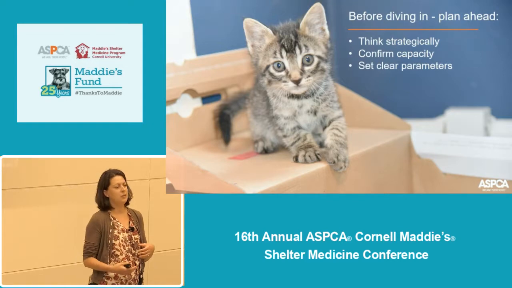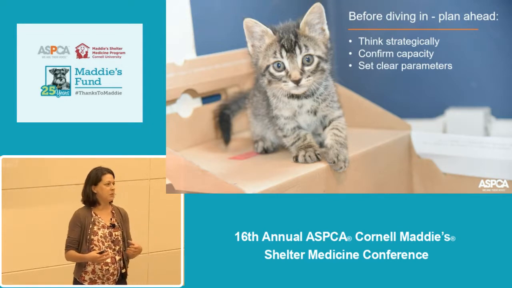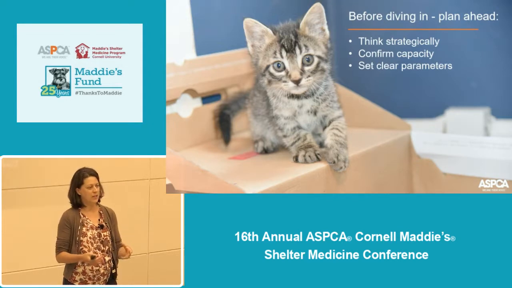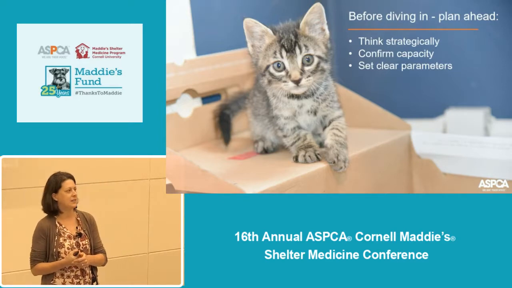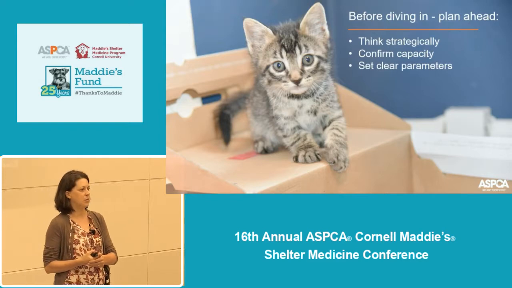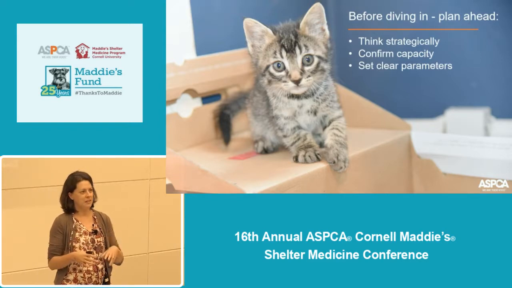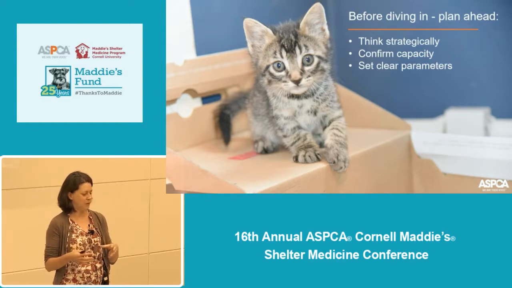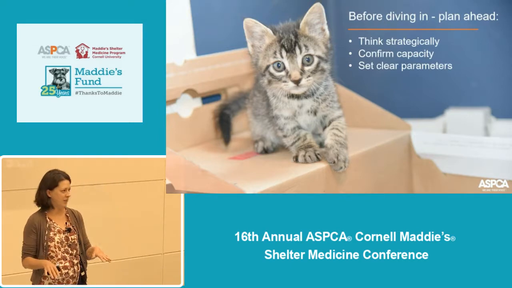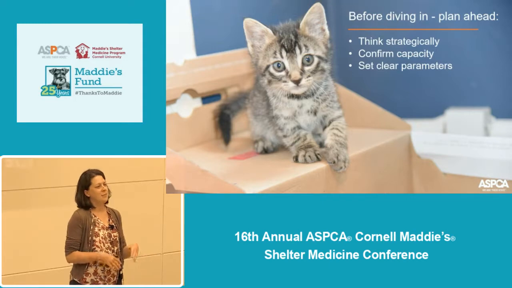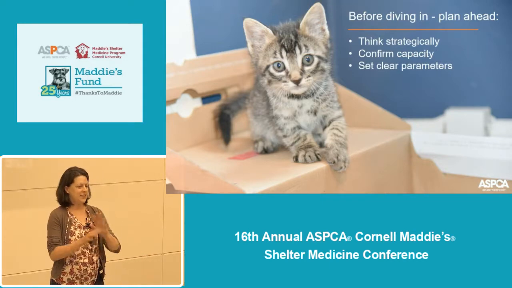It's hard to say no, but if you've got those parameters set up from the beginning... This happened at the ARL: we decided that we were going to foster some diabetic cats. That was a new thing for us in the last couple of years when I was there. We decided we were going to delve into treating diabetes, but we set the parameter that these were only going to be cats that were in good body condition and did not have any other concurrent disease. And we did one, and it was a success, and everybody was happy.